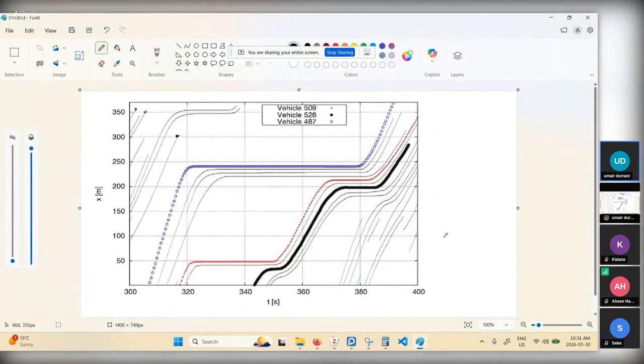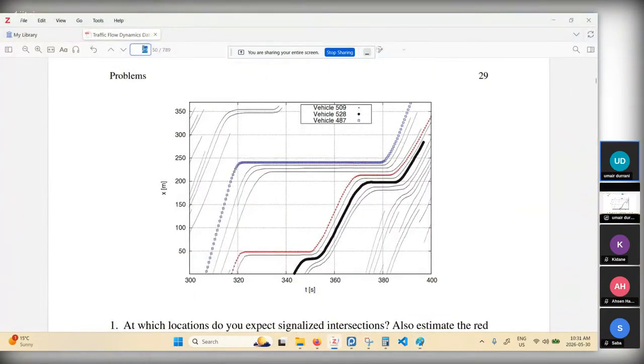For the entering trajectories, here is one. So this one did not show up before. We don't know what lane it was in before, but now it is at about 150 meters and 320 seconds. It is now in lane number 2. So this is the beginning trajectory, and it had either changed from lane 1 or lane 3 to the second lane. So I think that's the answer. Let's see what the answer is.